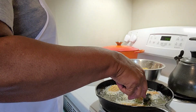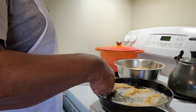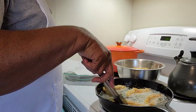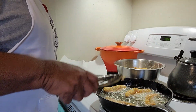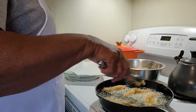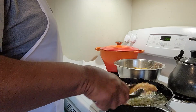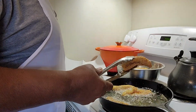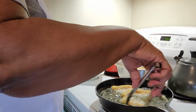So here's what I'm going to do. Look at that golden brownness. One thing I love is fish. It could be fried, baked, grilled, any kind of way. I just like it. So there it is. See that nice golden brown color? That's what you're looking for. And I'm going to put it in here so that it can drain.